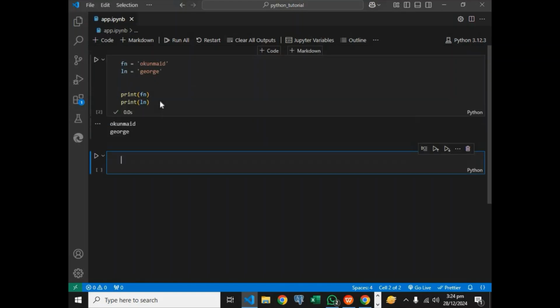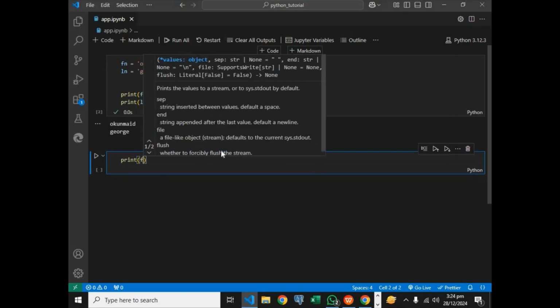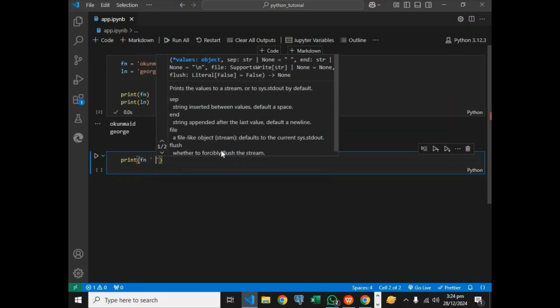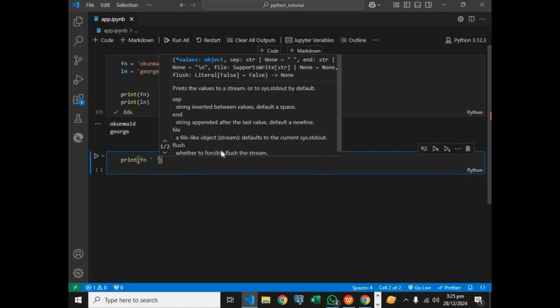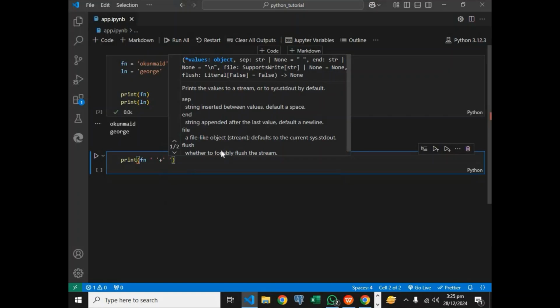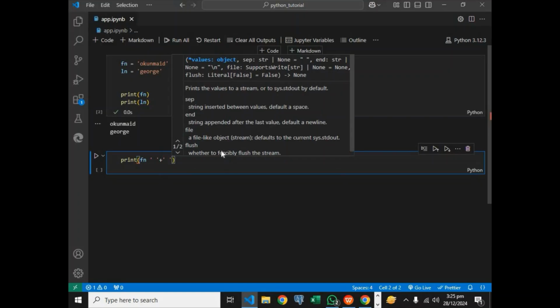But what if I don't want to print this in a single line? I can concatenate this together. I can say print fn, plus ln. Don't worry, you will understand this very soon.